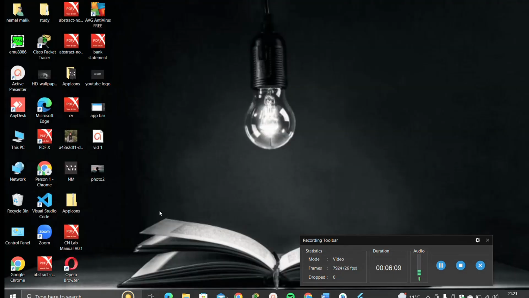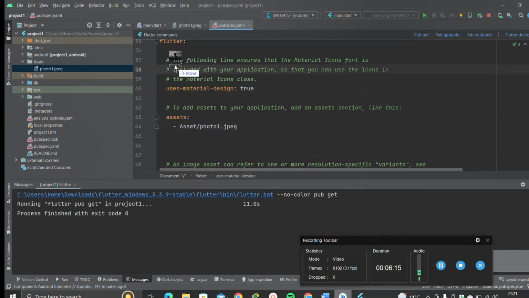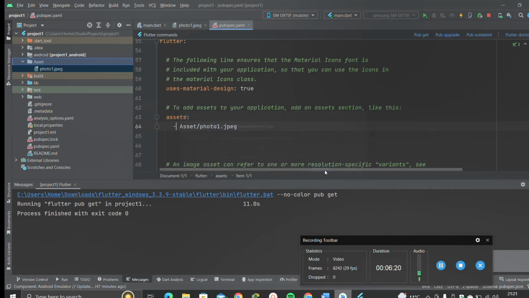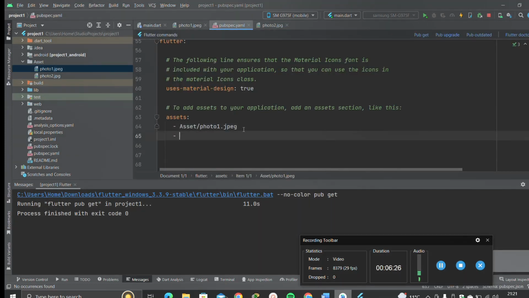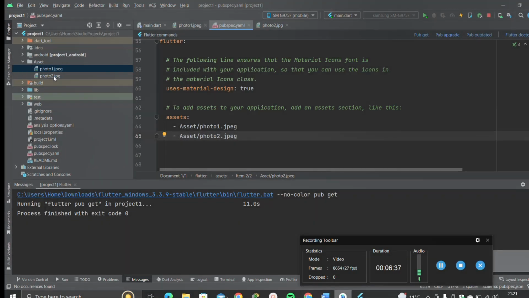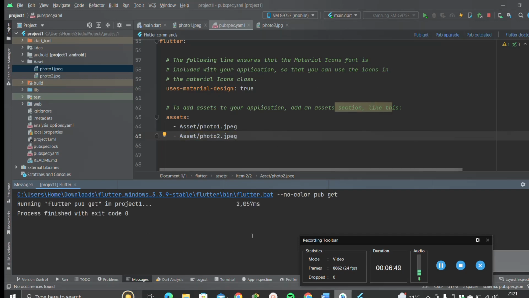So for example, you might want to add one more image over there. So what you're gonna do, you're gonna move another one to here, and then you're gonna click refactor, and there you go, you can see the folder 2. You're gonna go back over here, and then I'm gonna copy this. Okay, and then I'm gonna name the image folder 2. As you could see, the name is over here. Okay, you have to be very careful about writing the names, otherwise it won't work. And then you click again pub get from here, and then you have to wait. And yes, it works. I've written the correct form.